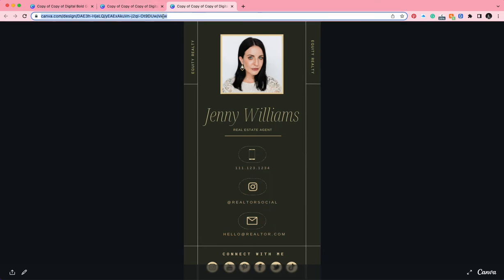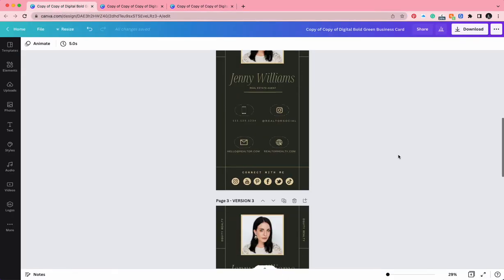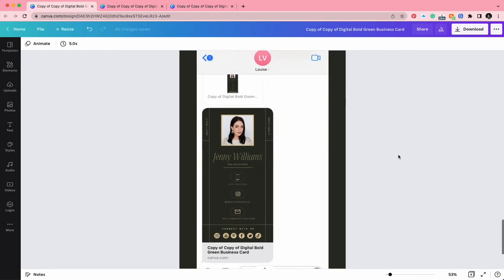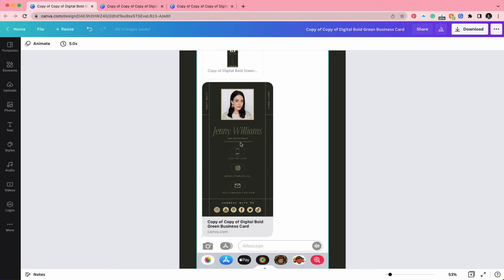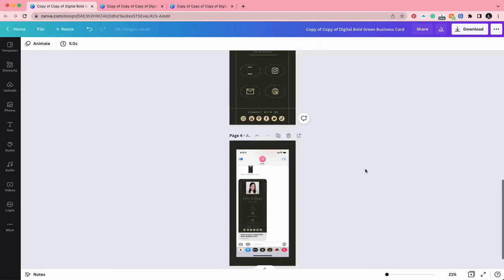Super simple. Copy this link up here, and then that link you will text or email or DM to people. So instead of sending a PDF as shown in the first tutorial, you will just send this link. And let me show you what it will look like once you send it. So let me show you the difference. This first little message bubble here is what it looks like when you send it as a PDF. And this is what it will look like if you send it as a link. So it still works really nicely, responds really well.